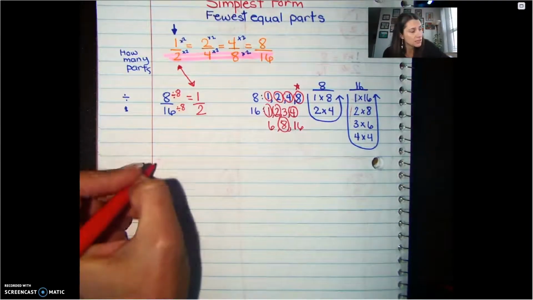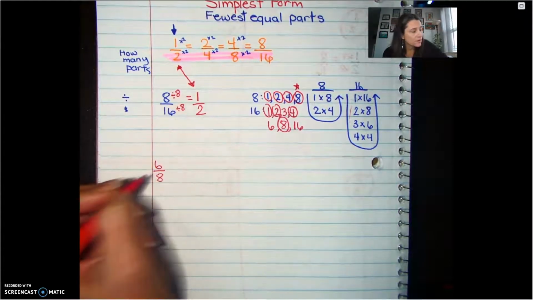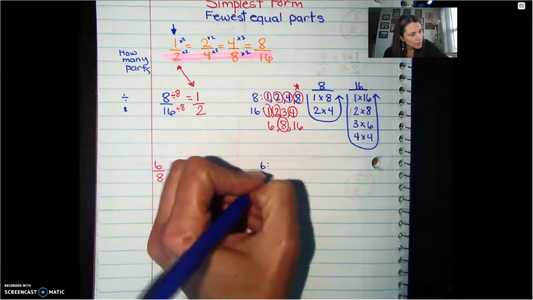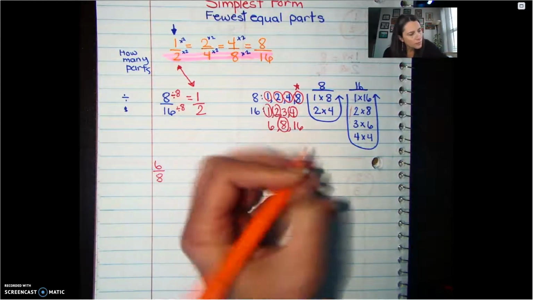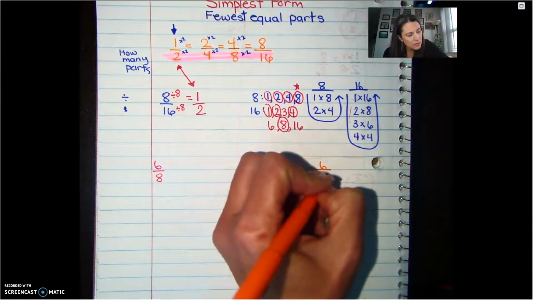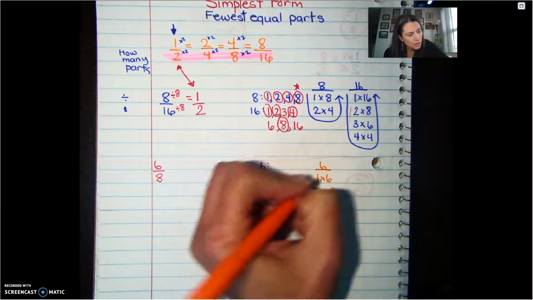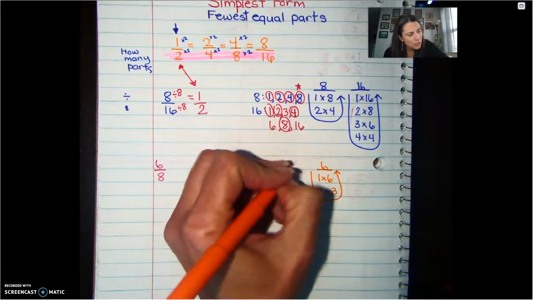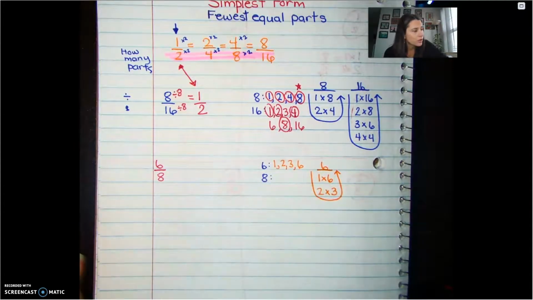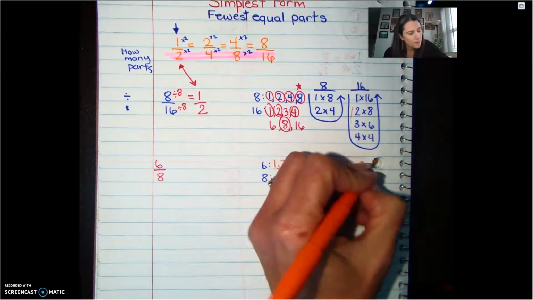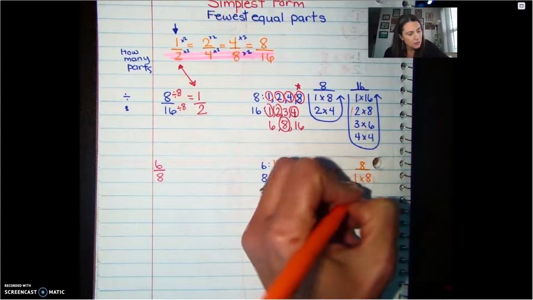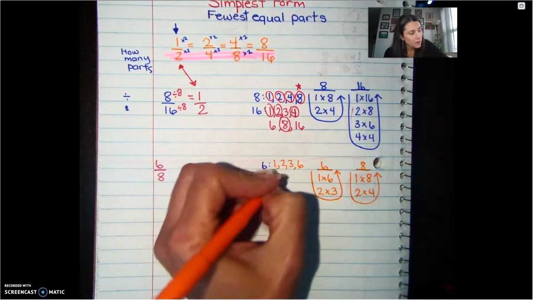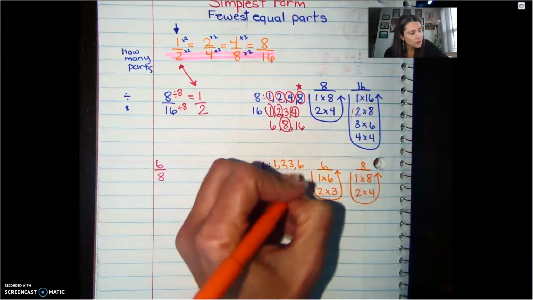So we're going to do 6/8. Okay, so then over here on our side, we're going to do 6, and we're going to do 8. Okay, 6 is 1 times 6, 2 times 3, and that's it. So I make my arrow up, so it's 1, 2, 3, 6. Notice how I put them in order. And then let's do the same thing for 8. We got 1 times 8, 2 times 4. I believe that's all we have for 8. So we've got 1, 2, 4, 8.